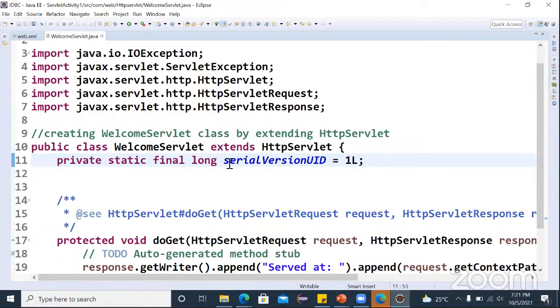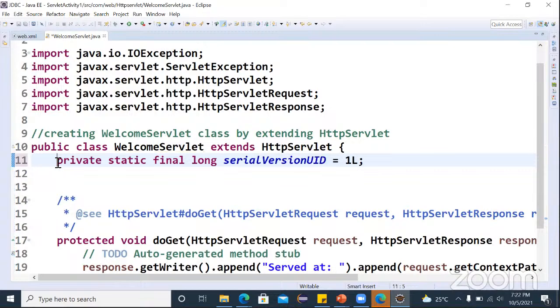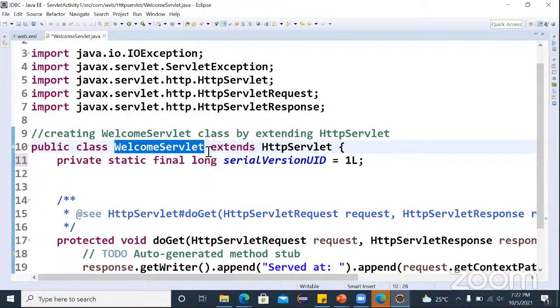So here it is the serial version ID as 1L. If you are not serializing, you can comment it out, but it won't give any issue if we keep this serial version UID. I commented it, so when I remove this comment, please observe that the yellow warning mark is gone, right?